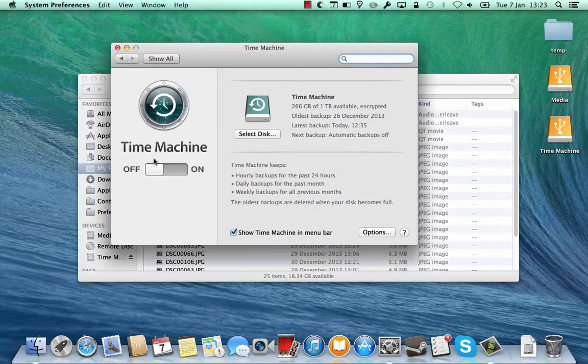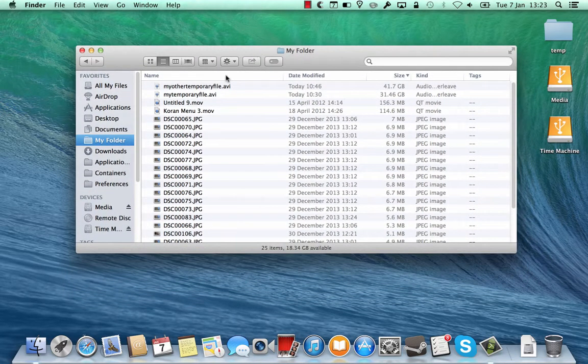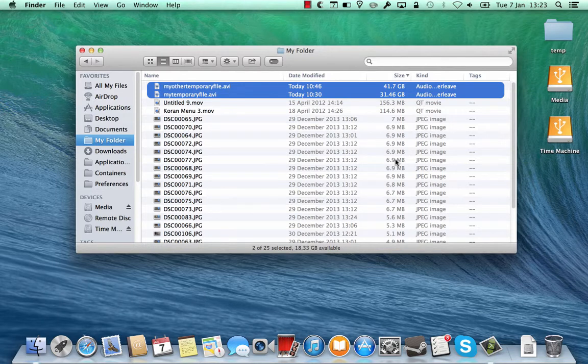So now that's off, let's close that down. I'll remember that I've got 266 gig free, and I'm going to go back to my folder here. These are the two files that I want to get rid of. Now, if I just dragged them into the trash and then cleared it out, they'd be gone from my system, but Time Machine would still have a backup from the last backup I did. So let me show you this little workflow I've come up with for getting rid of files permanently, even in Time Machine.